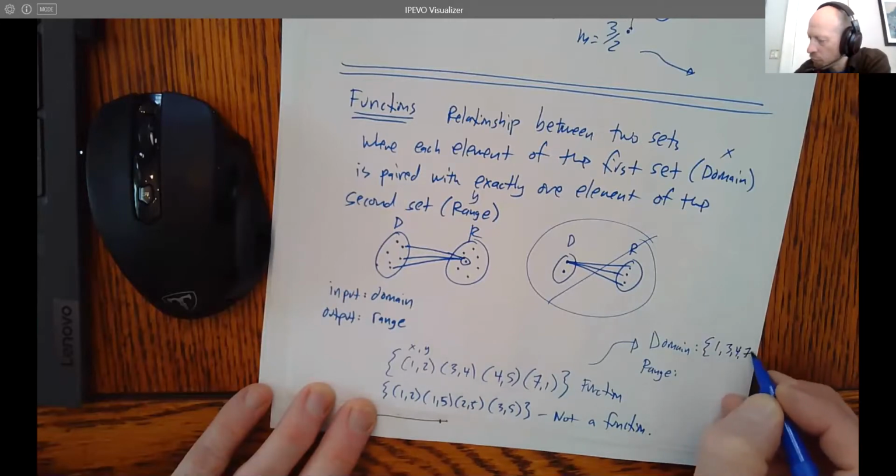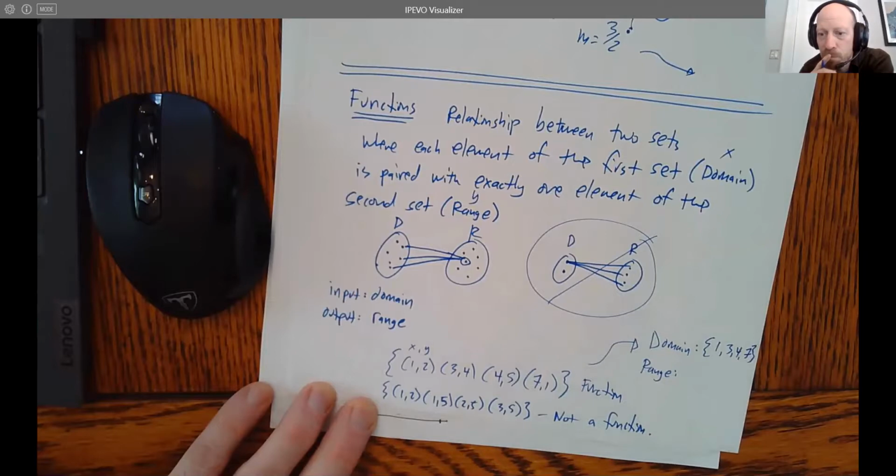As long as the domain, the x-values, are all different, then it should be a function. But if the same x appears twice, then it wouldn't be. That's right. You can see it from these ordered pairs. As soon as you see a repeated x, that's a clue that it's not a function, because one x shouldn't appear twice. Okay.